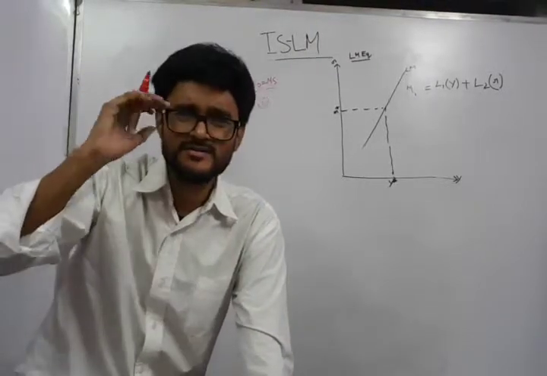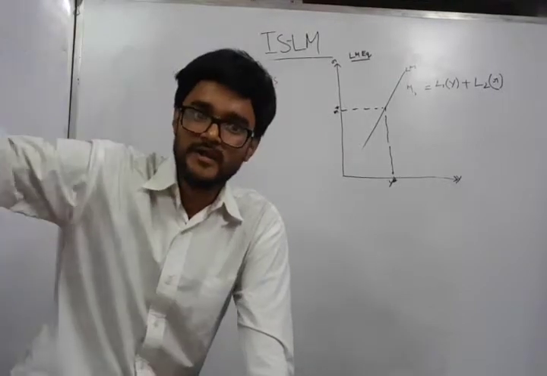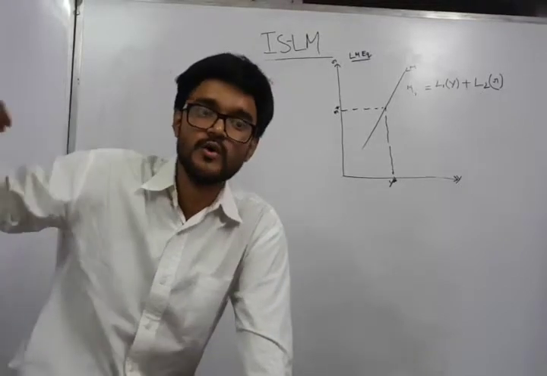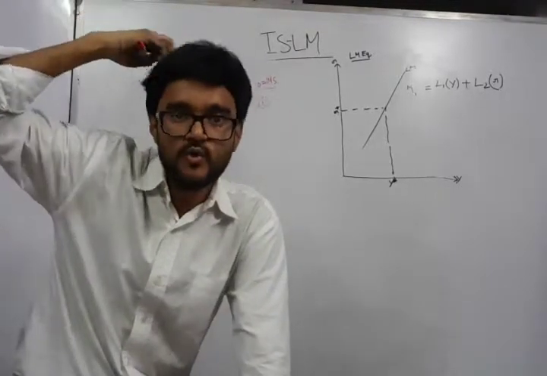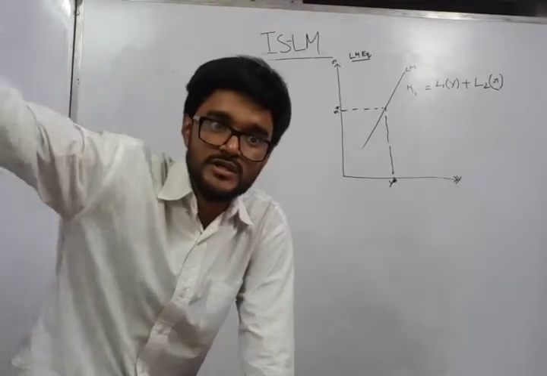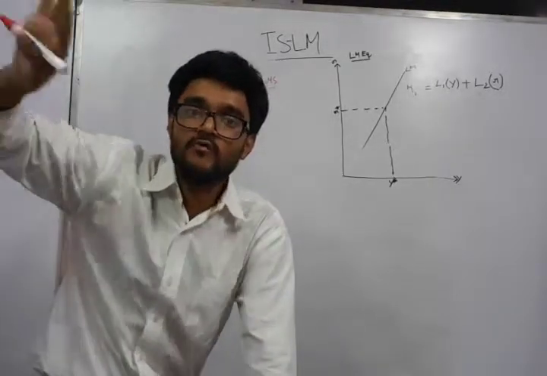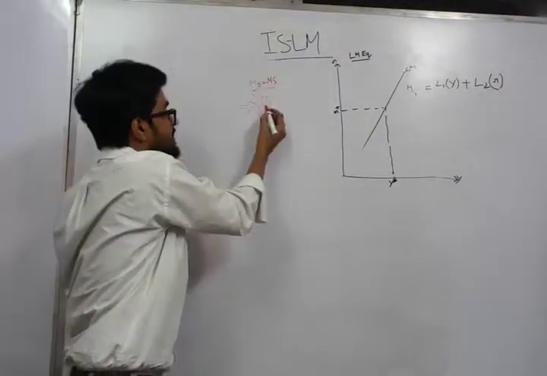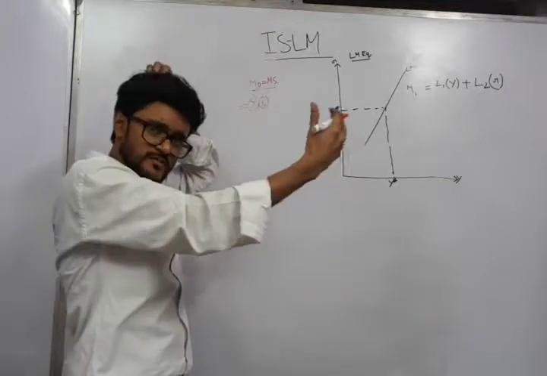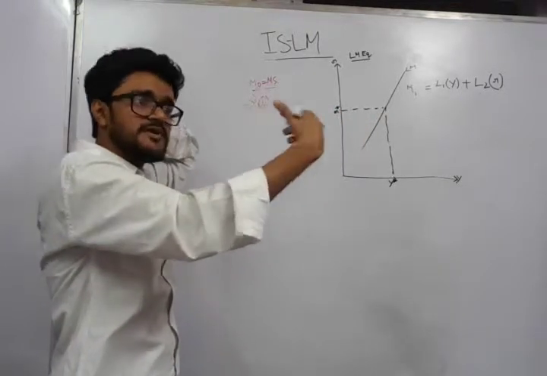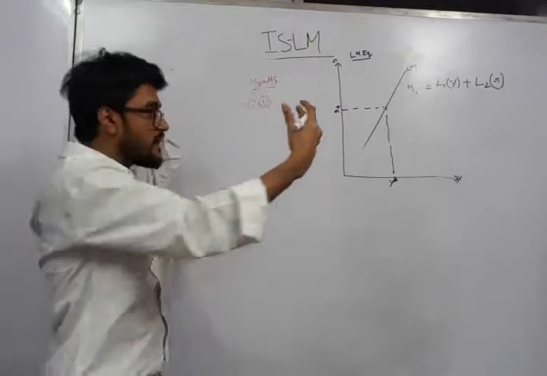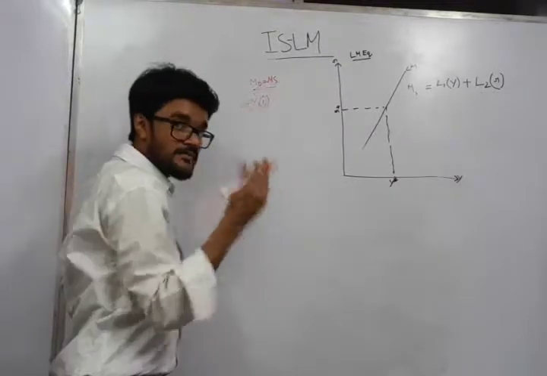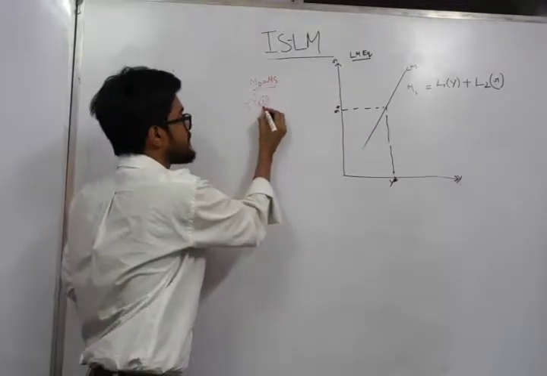What is speculative demand? Suppose the future is uncertain. You do not know what will happen 5 years later. So you want to hold on to some part of your money to secure and to smooth the consumption over the years. So you demand a certain amount of money for that purpose. That is called speculative demand. You speculate about the future, that if something goes wrong, you have to have money in hand. You cannot totally depend on the current income that you have. So that is called speculative demand.